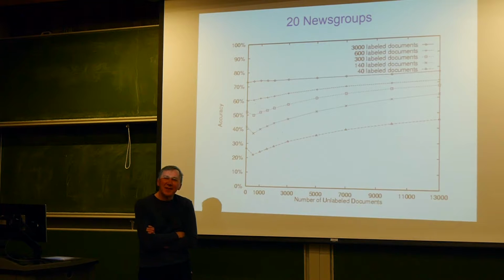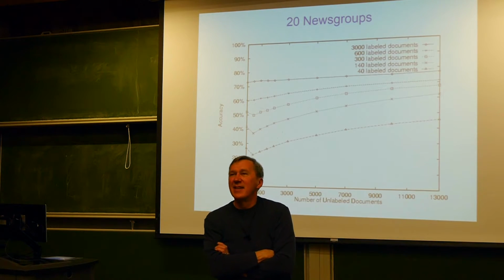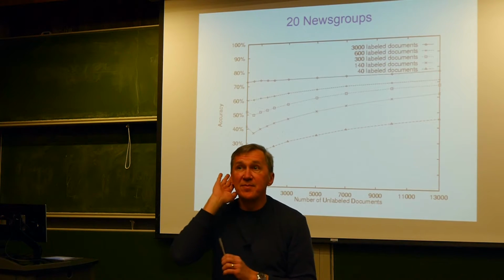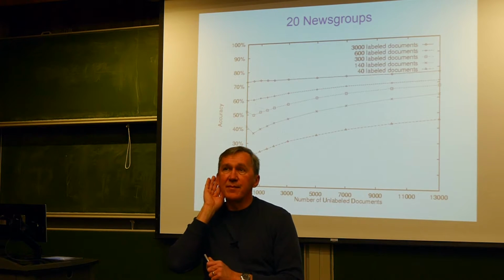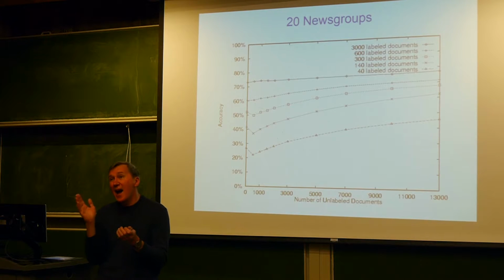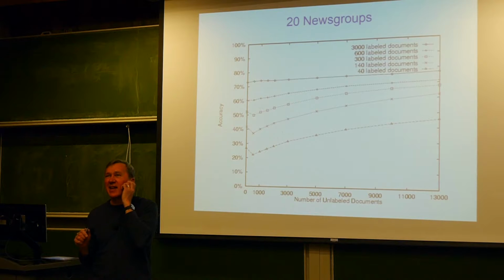Another way to think about this, by the way, question. Is this graph actually showing how the leverage of labeled and unlabeled data influences the accuracy of the algorithm? Well, I wouldn't say it shows how, but it shows that it helps. And I think that's really all we can conclude from this.